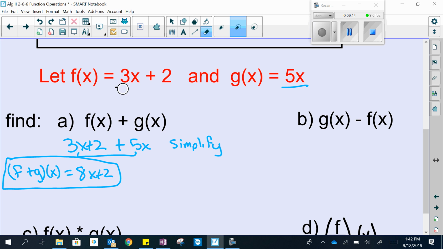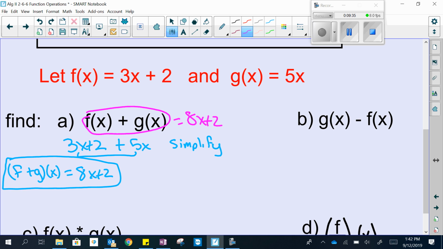Yep, because you can't go any further. They just said leave it with an x. So could I write f of x plus g of x equals 8x plus 2? Yes, because remember in that first chart, we said those two things are the same thing. So if you wrote this, and then you wrote equals 8x plus 2, that would be right also. So there's 2 different ways to notate that. Put the f plus g together or write them separately. Y'all understand what I mean by that? Nothing's going away. Okay.